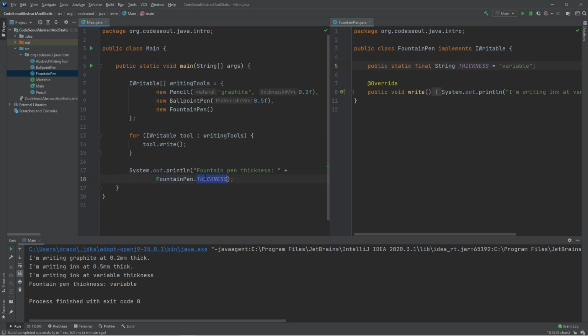I'm calling thickness from the fountain pen class directly. Static properties and methods are really just variables and functions that you store on a class. They can be anywhere, but for purposes of logic, you just put them on the class. What's a good way to explain that?